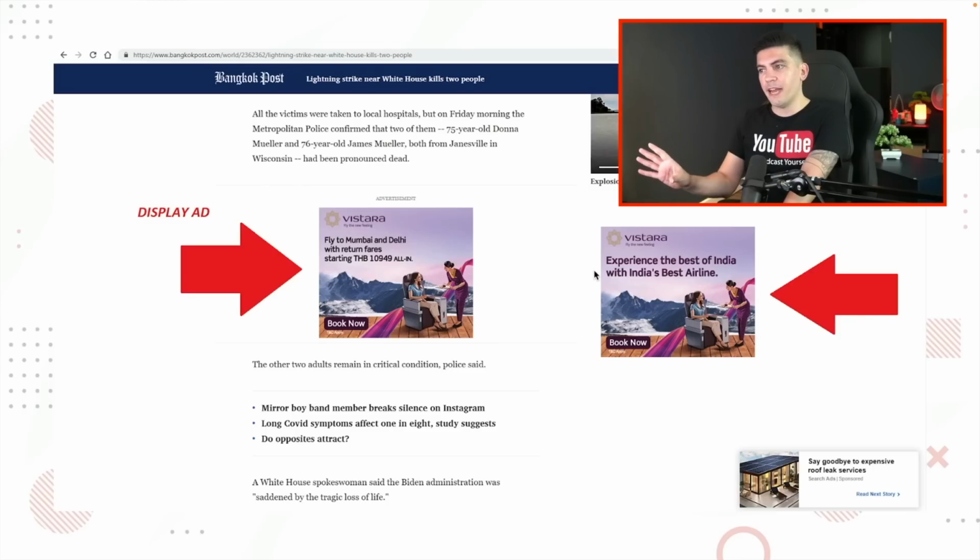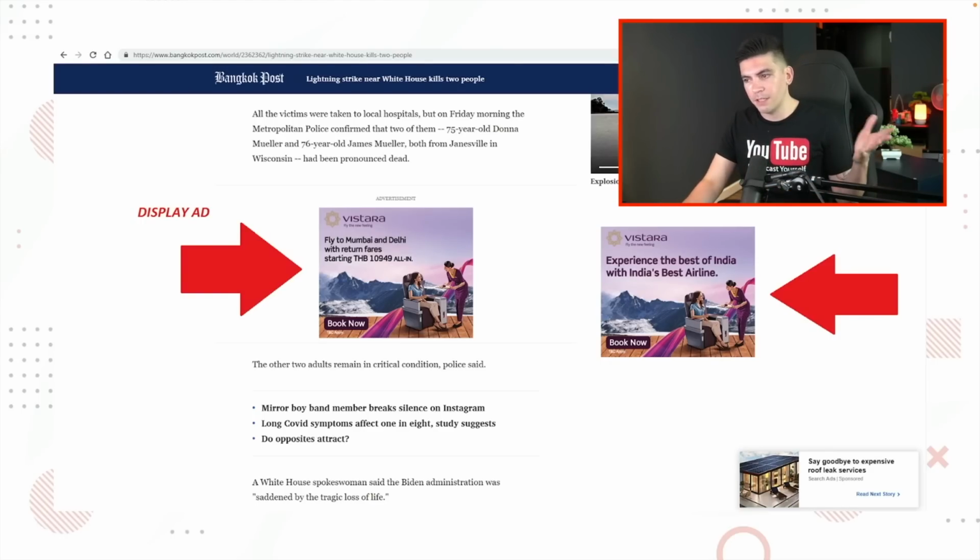Now, for these specific ads, we'll talk about in the next section, but I always run CPM, which is basically saying how many times someone saw the ad, not clicked it. All right, so we'll talk about that when we talk about display ads.